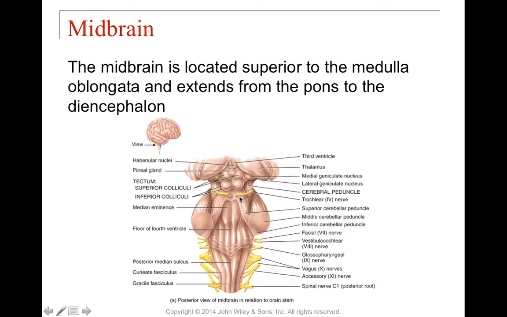Then we follow forward, and we're going to hit another nerve. Here's the trochlear nerve. Here's another cerebral peduncle. Following forward from that, we're going to get up into the thalamus region. We'll talk about the thalamus and the pineal gland mainly in 152, when we talk about its regulation of all sorts of different types of secretion. So it's going to regulate a lot of things that are secreted into the blood supply.